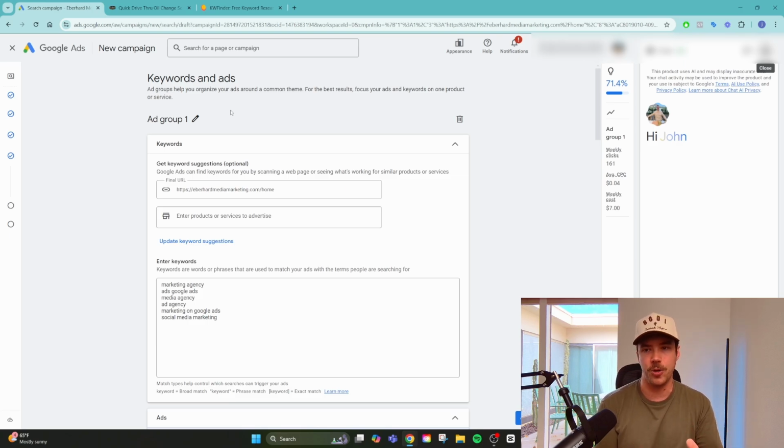because if your ad group and campaign and foundational structure is all messed up in Google Ads, no matter how many videos you watch or no matter how many things you do, you're going to be missing out on a lot of conversions. And that might actually be the difference between you having a profitable Google Ad account and you having a Google Ad account that fails. So you have to make sure that you set this up correctly.